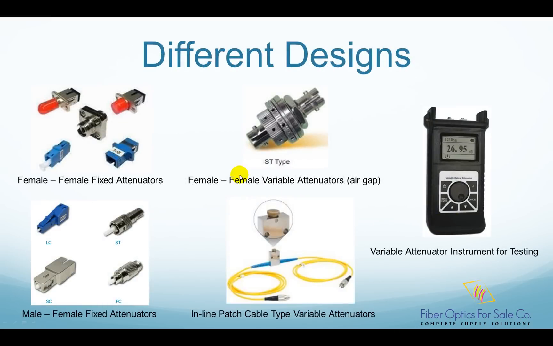This slide shows many different optical attenuator designs. The female-to-female fixed attenuators work like a regular adapter, but instead of minimizing insertion loss, they purposely add some attenuation. The female-to-female variable attenuators are adjustable by turning a nut in the middle, which adjusts the air gap to achieve different attenuation levels. The male-to-female fixed attenuators work as fiber connectors — you can just plug in your existing fiber connector to its female side. The inline patch cable type variable attenuators work as regular patch cables, but you can adjust the attenuation level by turning a screw.